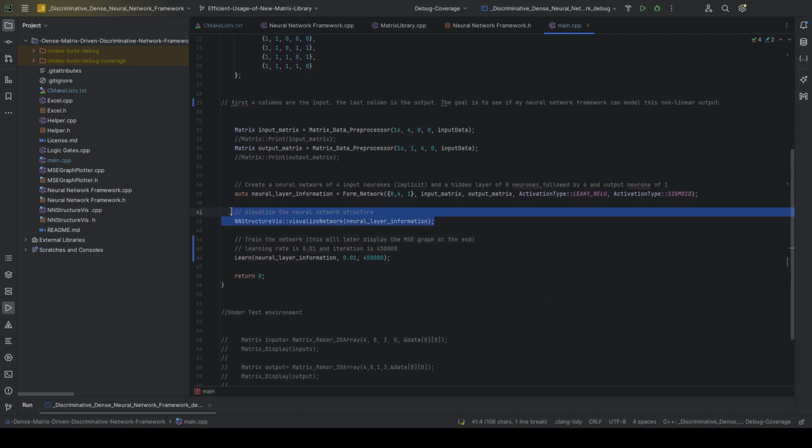And this is the function that is responsible for creating a graph at the end, which we will see later on. And this is the learn function that helps correct the mean squared error, that is, reduce the mean squared error. So now we will run the program and see how this model is working.